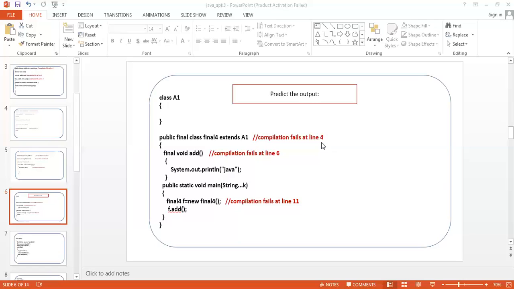So what if we try downcasting? Try to analyze. I guess with final we cannot extend. You have to take care whether the compilation fails at 4 or 6 or 11, or else the code works fine, or any error is encountered.